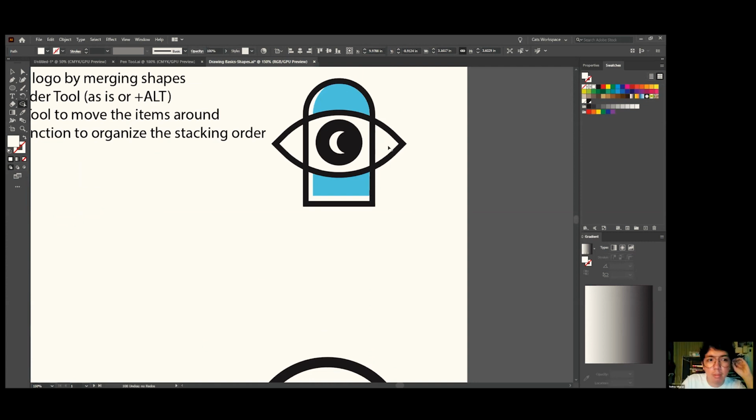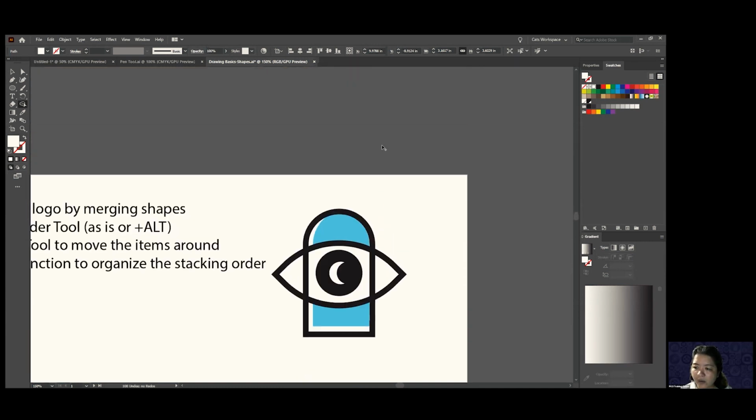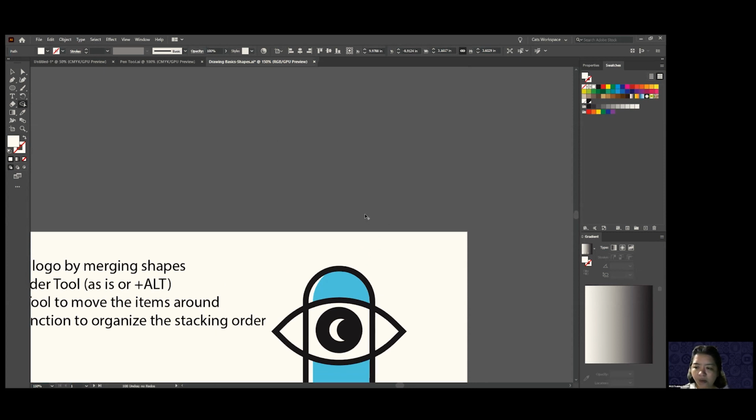Hello, ma'am. Yes. Question, po. I tried doing it with the two rectangles, but the overlapping part isn't getting selected for me. Or do I have to use something? Or maybe you're on outline preview. Yes, I'm on outline preview. Can you show your screen? So that's how you make Pacman.